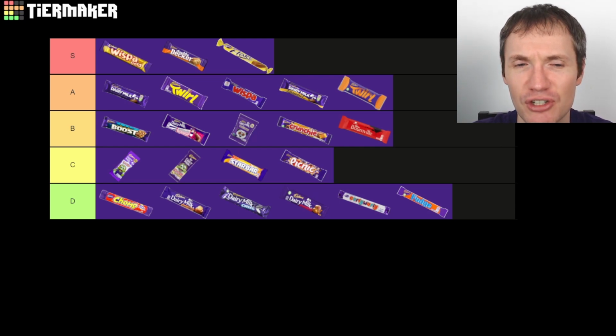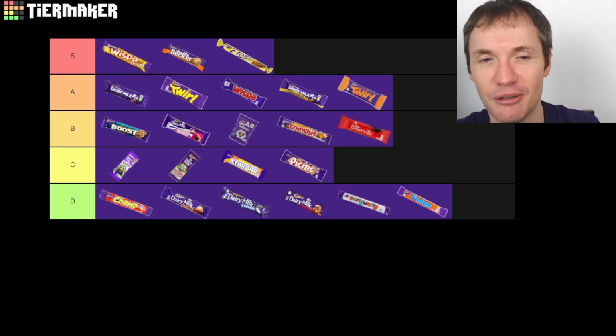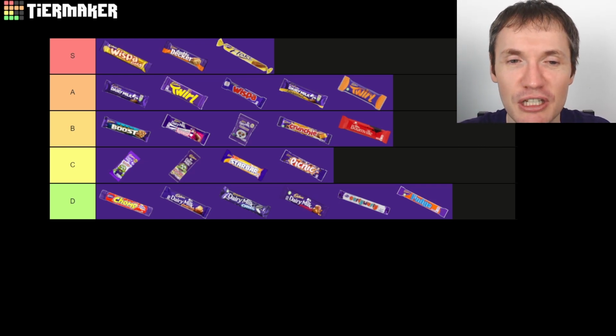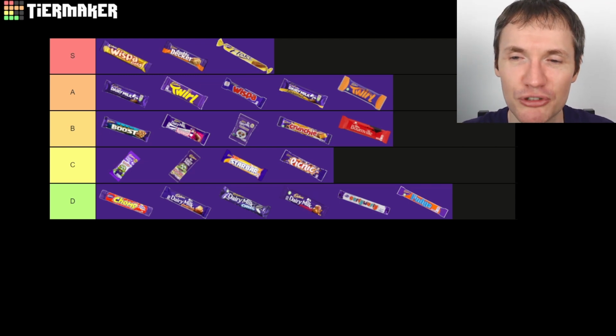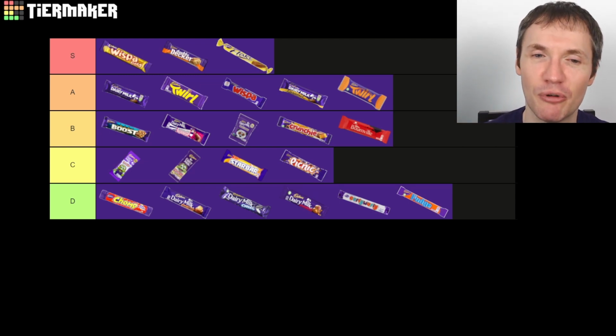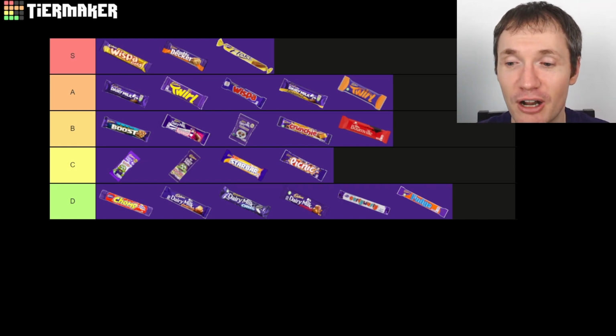I think the Boost and the Marvelous Creations are okay. But there you go. They're unique, if you know what I mean. So they do what they do. So that's pretty much that tier. Other than the buttons, they are kind of like a unique layer of products that just do something a bit different than the rest, but aren't necessarily my favourite bars, if you know what I mean. Just the taste isn't quite there, but they are really nice.